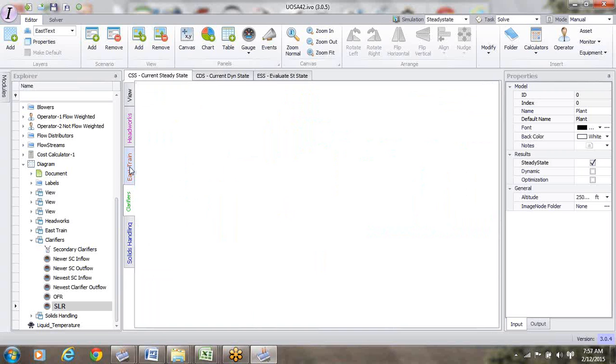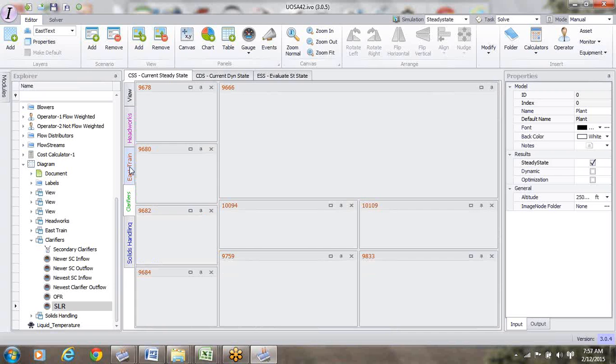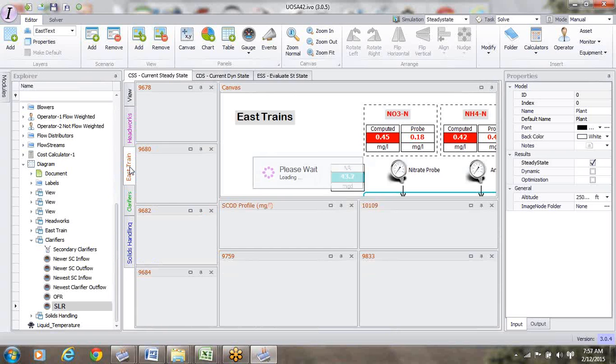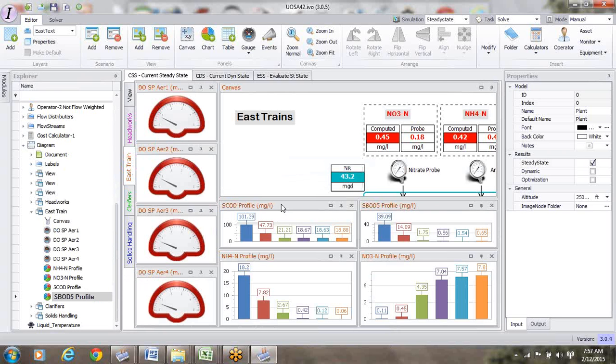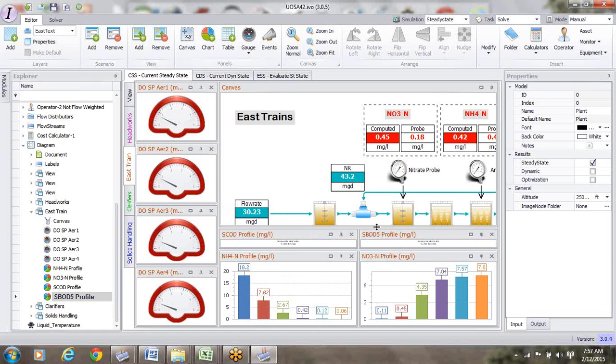You can see the part of the liquid treatment system, if you wish to, and have its view, which gives you probe data, which gives you profiles, etc., for that part of the plant. Again, if you have the resolution set up correctly, you can see a lot more than what I can show you on this computer, which has a slightly lower resolution.